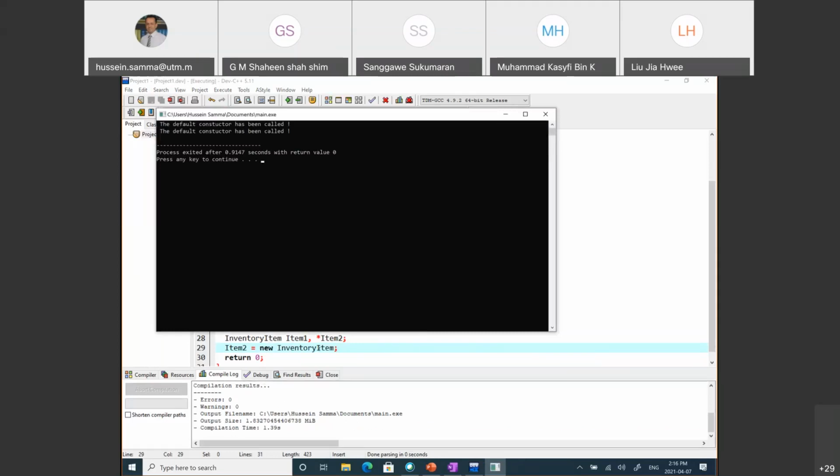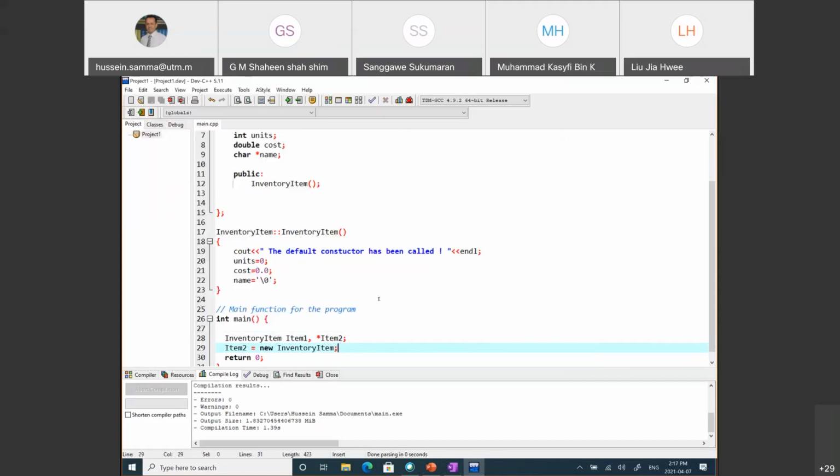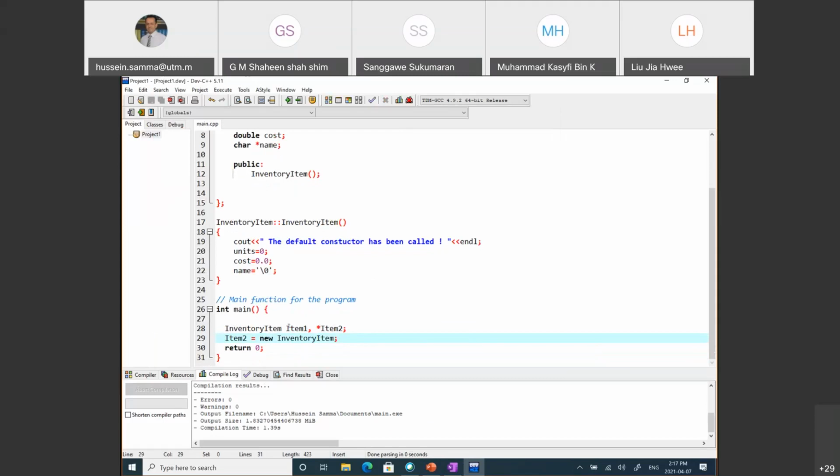So in case you allocate the memory, the constructor will be called. Any question right now, you can differentiate between static memory, when we have an object it will be stored in the static memory, which is the stack, as compared with dynamic memory, which is used with the keyword new. Is this idea clear for you?